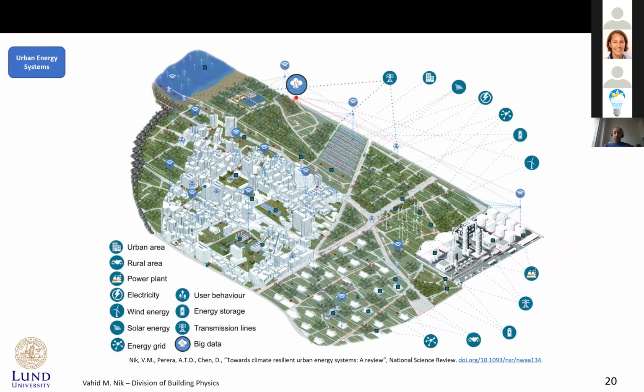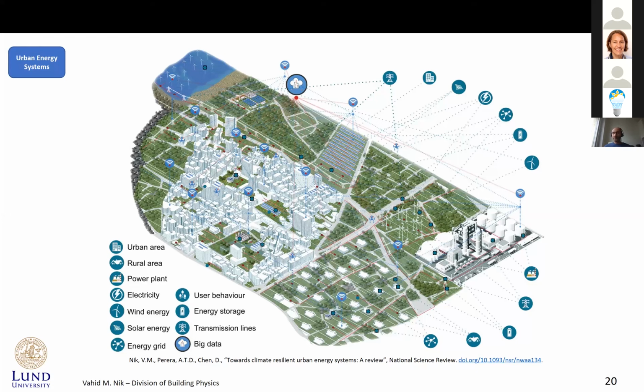We have also looked into urban energy systems. As you can see here, if we have one city or urban area, usually cities are, let's say, a compact concentration of lots of activities. We have many people living in the city, many buildings, different businesses, and there is a huge amount of energy and material transport for one limited space or some kind of spatial grid. And for this concentrated area, there are lots of interactions between different sectors, different components, and the equations that are running there become very complex. The interactions are very complex then.